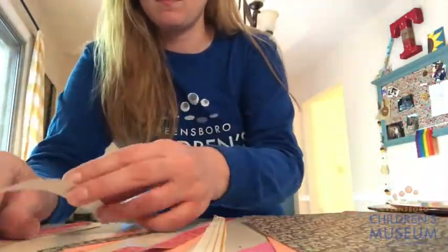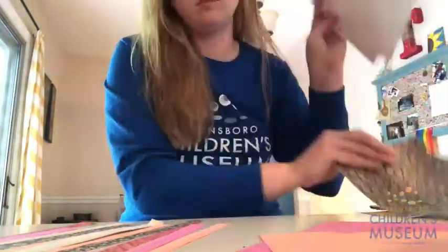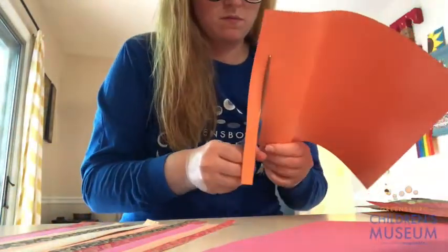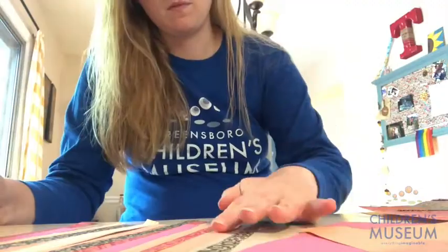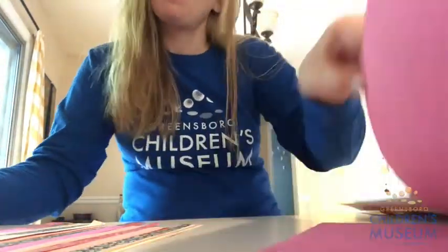As I'm cutting my strips of paper, I'm lining them up on my counter so I see what they look like side by side. That way I can see what they'll look like when they're on my craft. Continue cutting your strips of paper until you have enough strips to cover almost an entire sheet of construction paper.